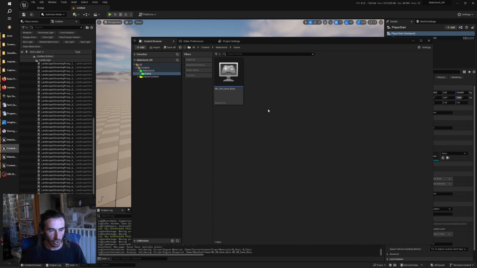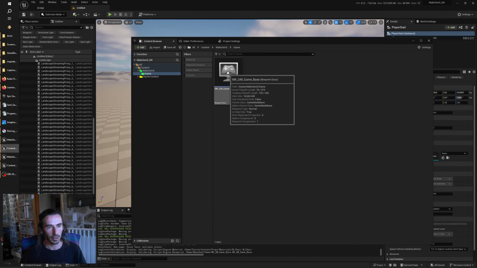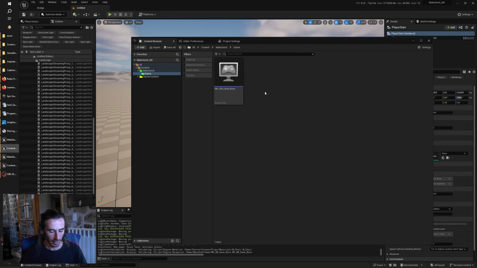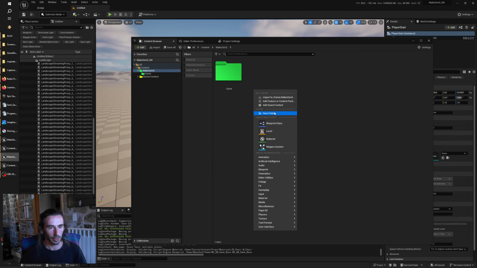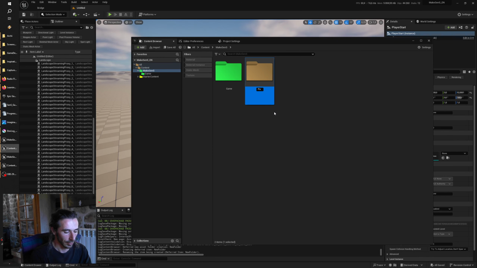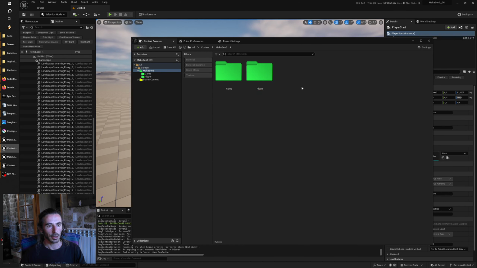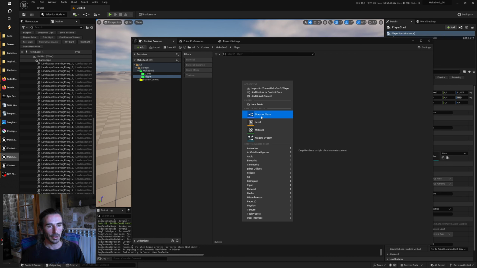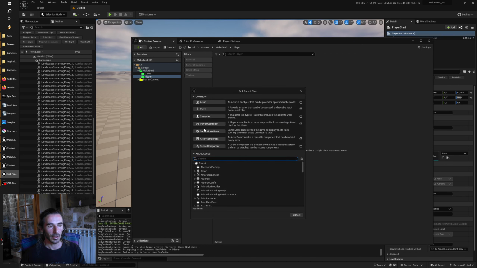So the game rules and logic will be inside this, but basically for now we will just give the information of what is the player controller we are using and what is the player pawn we are using. Let's make the controller. So, player folder with a nice color, and we will create a new blueprint class, the player controller class.